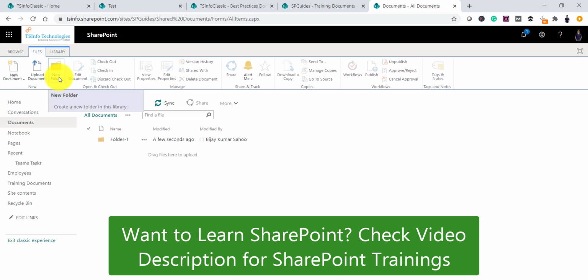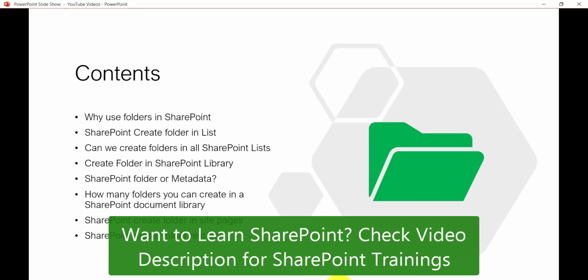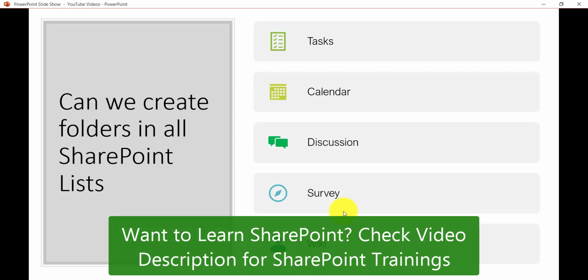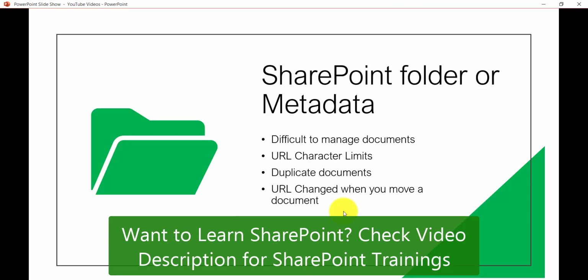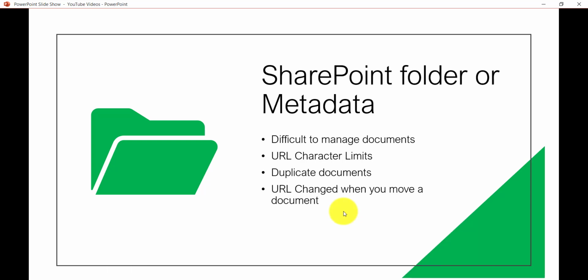Another important thing that usually comes up is whether we should create folders or go with metadata. Metadata, just to let you know, is a kind of tagging that we do for a document. There are a couple of things to consider when you create a folder. Folders are basically the older way of managing documents, but there are a lot of advantages you can get if you use metadata over folders. Now let us see the problem first of all.